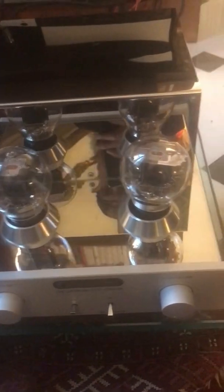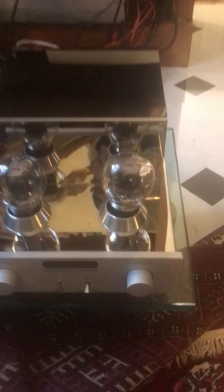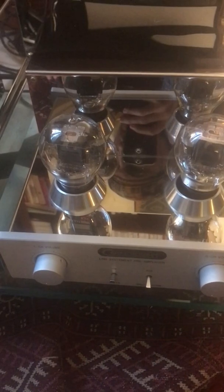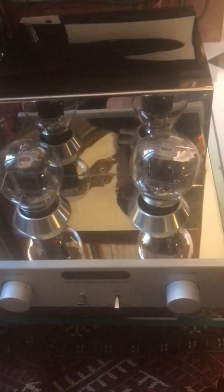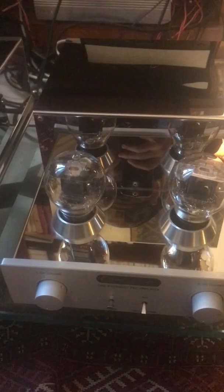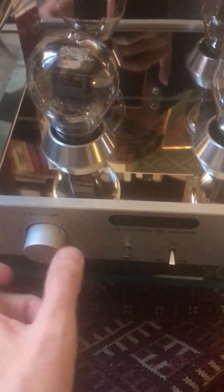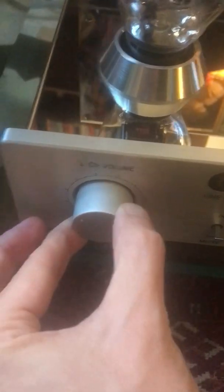Let's talk about the top features of this preamp. First of all, the volume attenuator is not made with any resistor, which makes the sound more dull, but is done in a much more costly way with super permalloy transformers, one for each channel. I mean, there's a couple of transformers for each channel. So to turn up the volume, this is the left volume, the stepped attenuator, and you can see all the signs here in order to get the perfect balance.